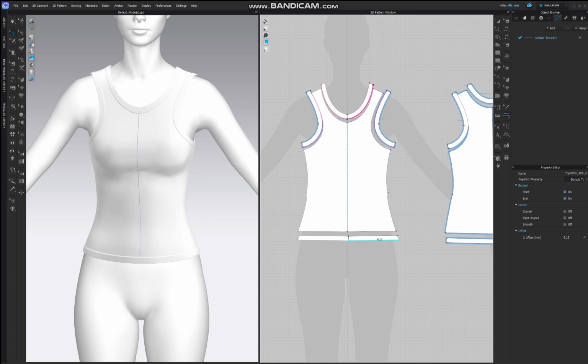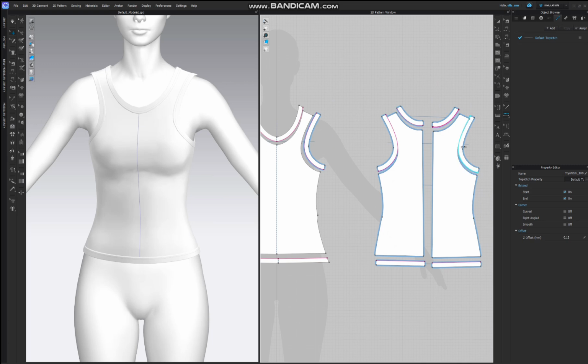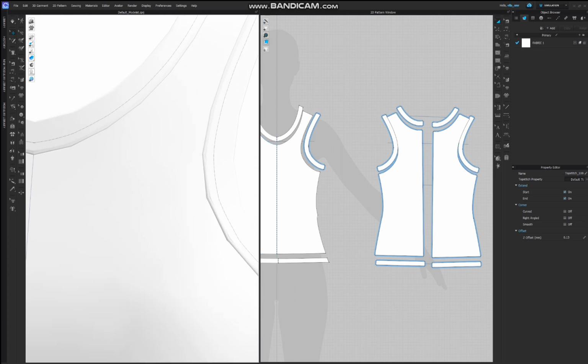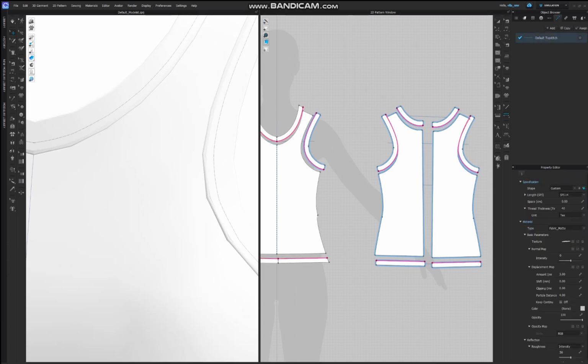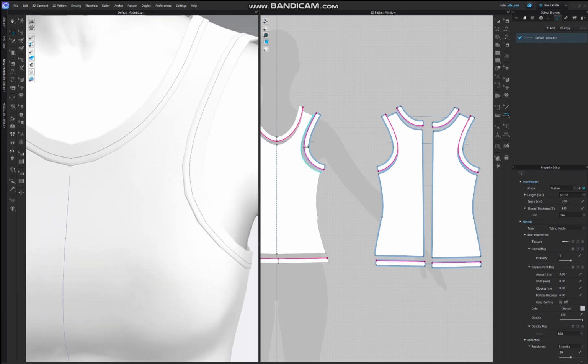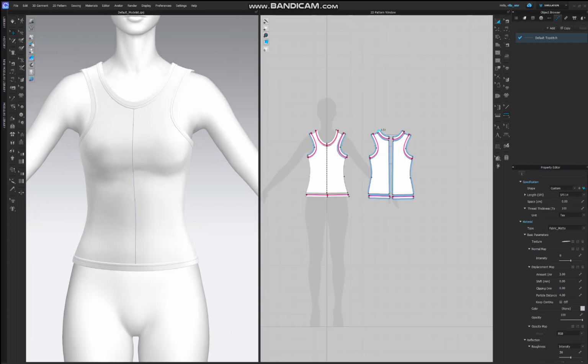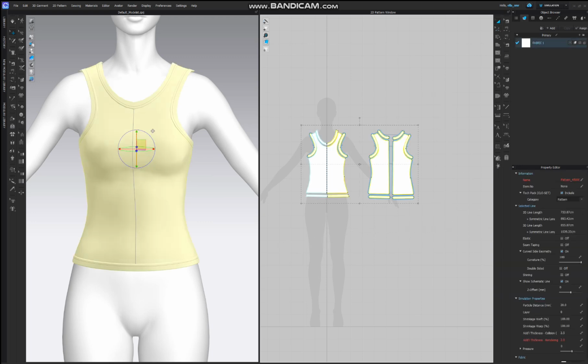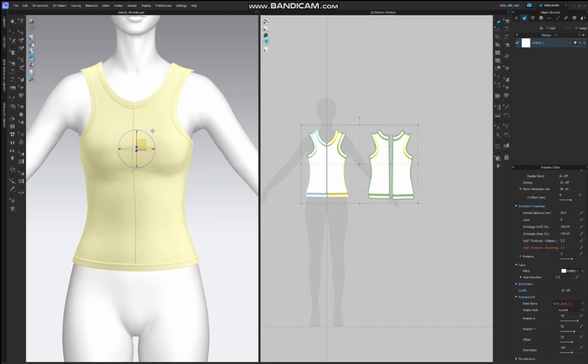Each segment, to be more professional, we need to check that all the top stitches are a good size or not. We can also change the size over here. Usually I set this to 100 instead of 40, but it's completely up to you. So with the selection tool, select all the patterns, and then under the property editor, we want to set the particle distance to something like 10. Again, simulation.